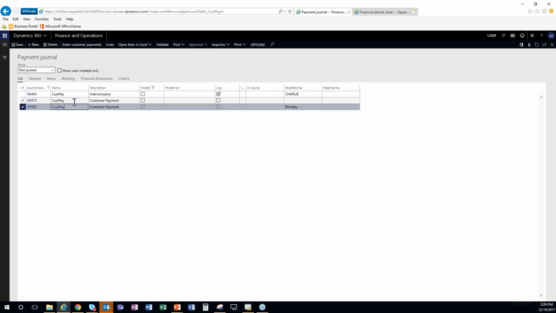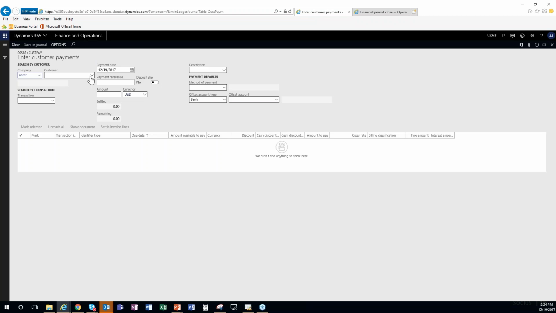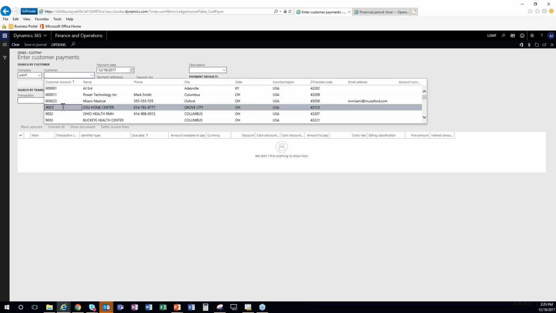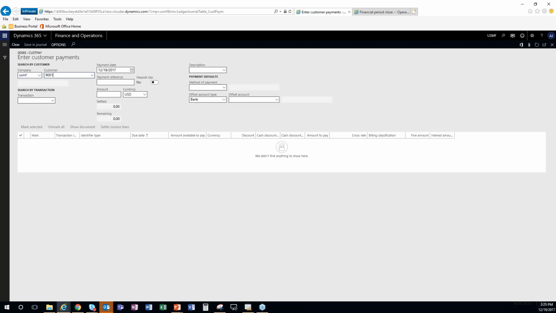And then also from the payment screen, we can select enter customer payments, and this will allow us to enter payments for more than one customer at a time. We can select the customer and then just mark off the invoices that are being paid without having to create new journals each time.